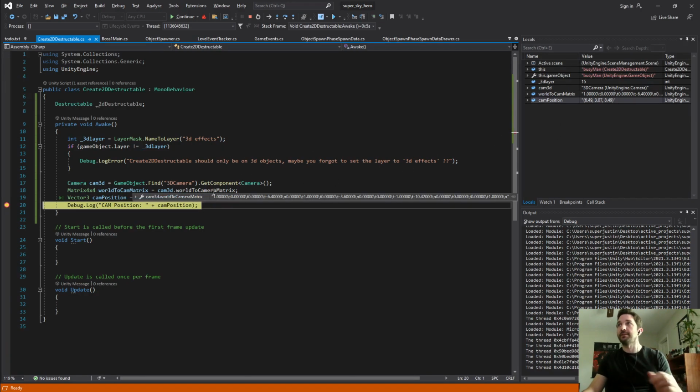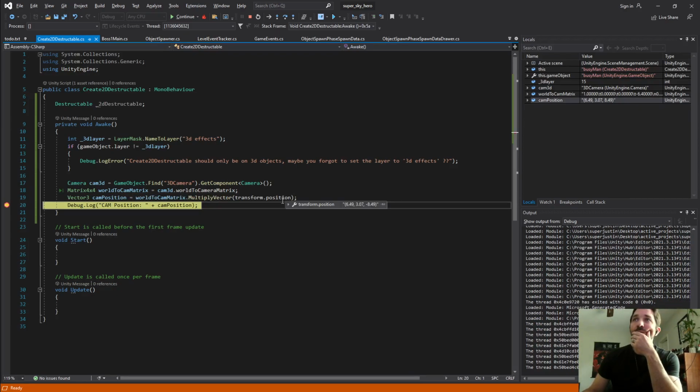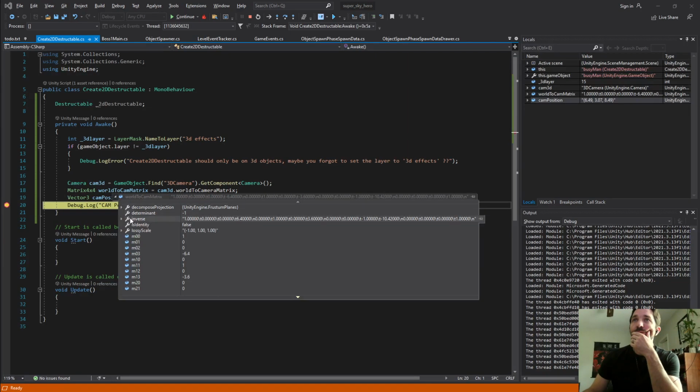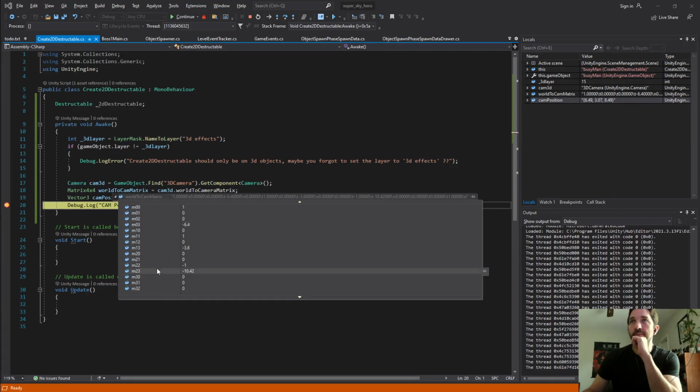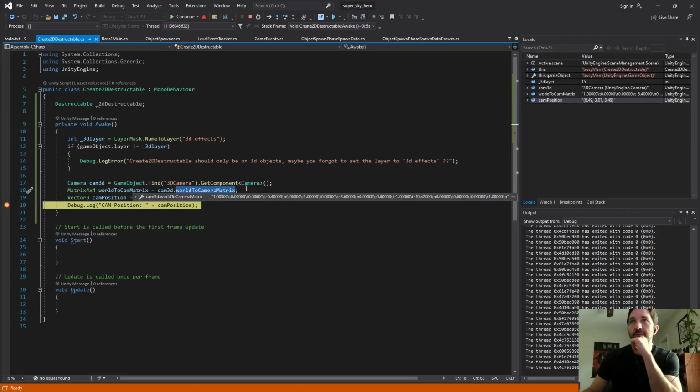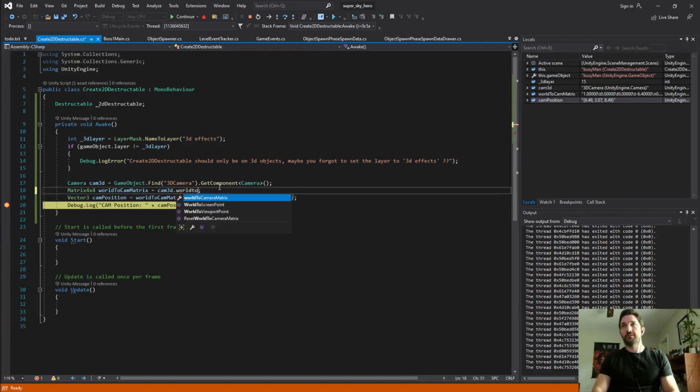It's exactly the same. 1 0 0 negative 6.4, 0 1 0 negative 3.6. That's just where the camera is. Is that correct? Oh, I guess that's world to camera, world to screen point, or viewport point.